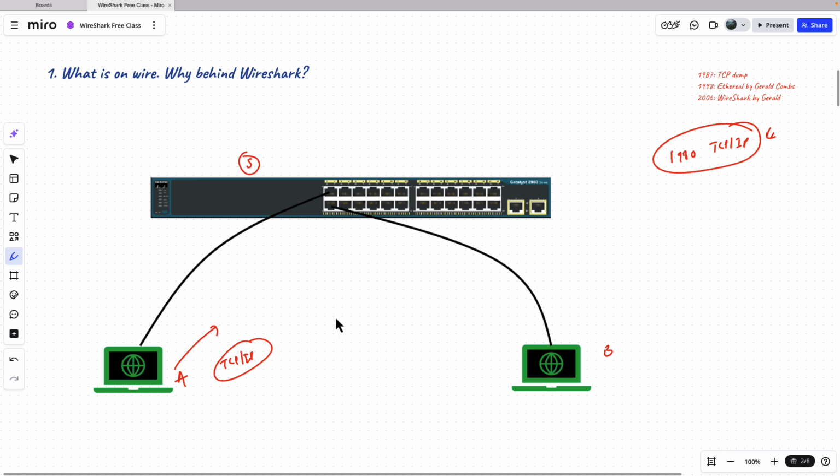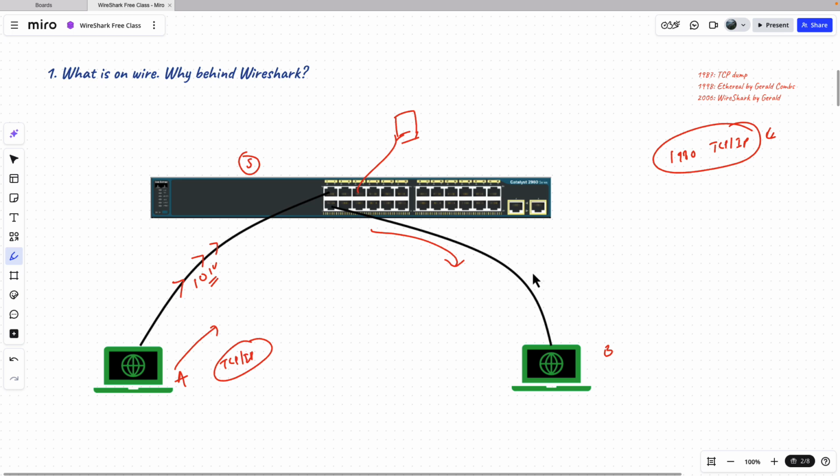But you must be thinking, Mr. Vishnu, why did you put this switch if you have only two computers? See, I am just showing you two computers. Maybe there are other computers on this network, right? So leave that portion. The important piece is that if computer A sends something towards computer B, there is something which is going over this wire, this Ethernet wire. And we all know that the packets on these wires are, sorry, not the packets. Basically, ones and zeros are going onto this wire, will be reaching the switch, and then the switch will be sending them towards computer B if those ones and zeros are for computer B.